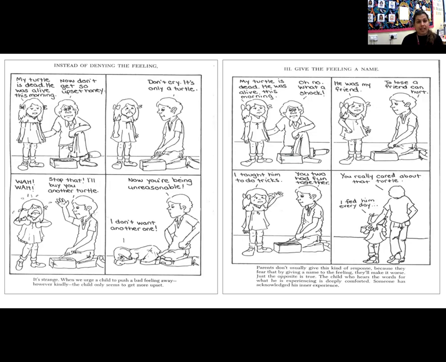So you can see that there's a disconnect between the father and his daughter. What we want to do here is the exact opposite: we want to connect. We want both of them to be on the same page, and at the moment, they're not. The father is disregarding how that child feels and making it very monetary, whereas this is a turtle that she loves, and he's very much, I'll buy you another one. So really disregarding the relationship that they had together.